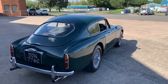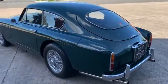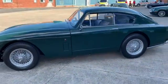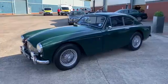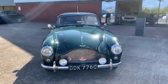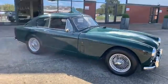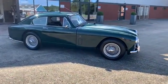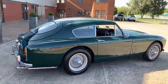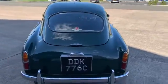I've restored a lot of these cars over the years. They're very difficult to restore properly. This isn't, you know, a typical full restoration from a specialist. This is a car that's been lovingly looked after and upgraded over the years. It retains an enormous amount of originality, and it would make an absolutely ideal car for somebody looking to do some competitive events, some touring, or just to enjoy driving, to be honest. Fantastic car.